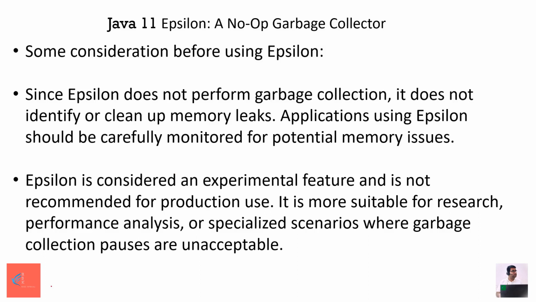Before using Epsilon, we should consider a few points. Since Epsilon does not perform any garbage collection, it does not identify or clean up memory leaks. Applications using Epsilon should be carefully monitored for potential memory issues. Next, Epsilon is considered an experimental feature and is not recommended for production use. It is more suitable for research, performance analysis, or specialized scenarios where garbage collection pauses are unacceptable.